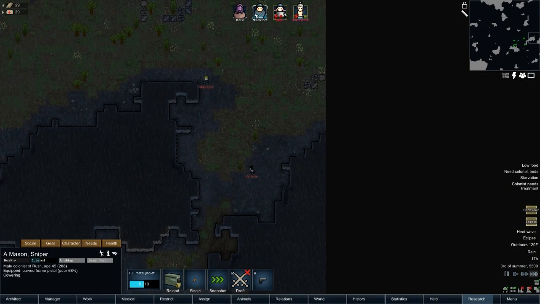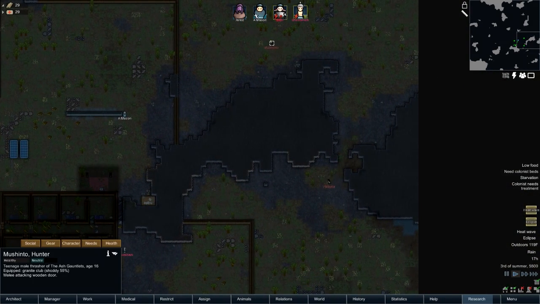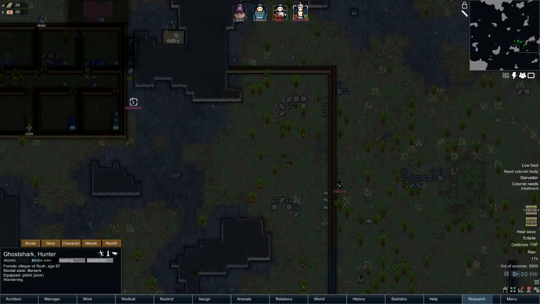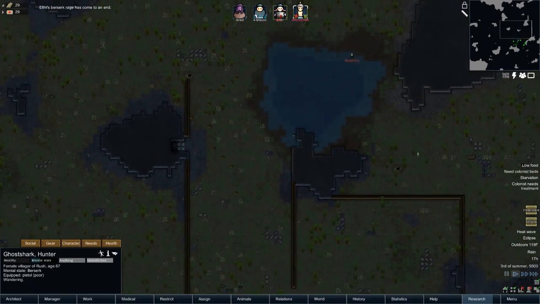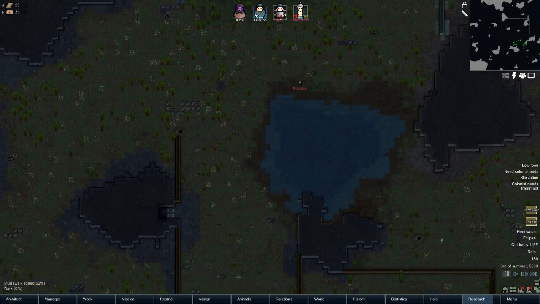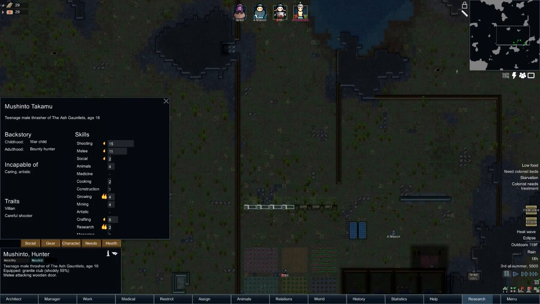Oh, great. A raid. Let's see, melee attack. Oh, okay, two melee at least. But it looks like one is going to attempt to bust through the back door. Well, this Ghost Shark is back there. Okay, and Elthy is recovered. Well, somewhat. What are your stats? Are you worth even attempting to capture? You're a villain. So, minus 4 social. You're a careful shooter. You're incapable of caring or artistic. I think you're worth trying to capture.